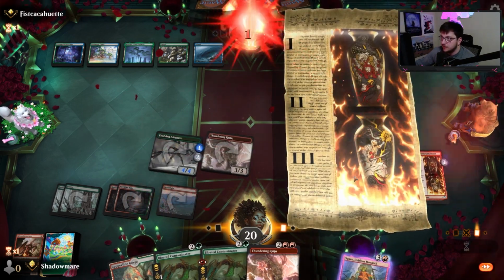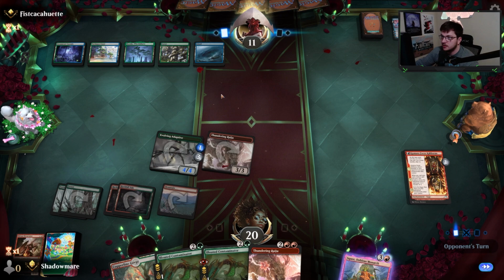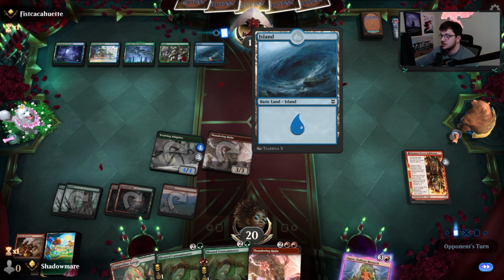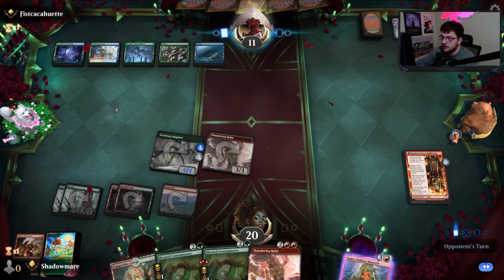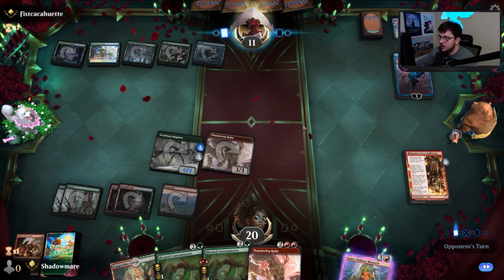Do they have nothing? Like only lands? What is happening? This is like the most fascinating thing I've experienced. They have the Zendikar basics that they had to go put in this deck. The hero. Oh, they just had another one to play.